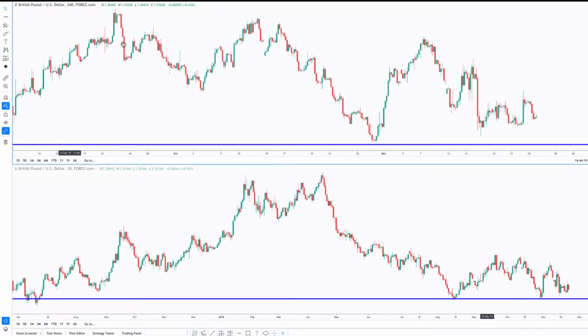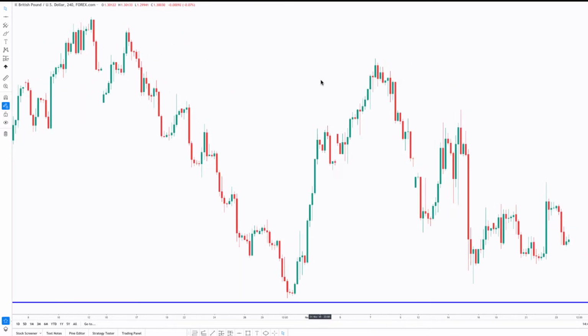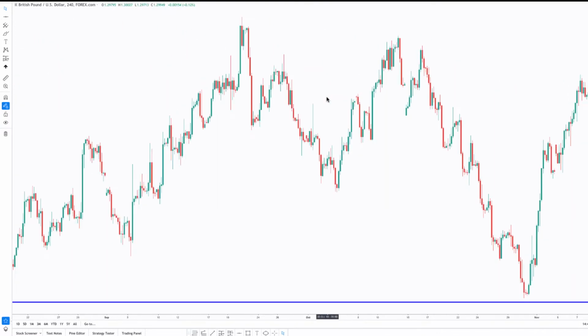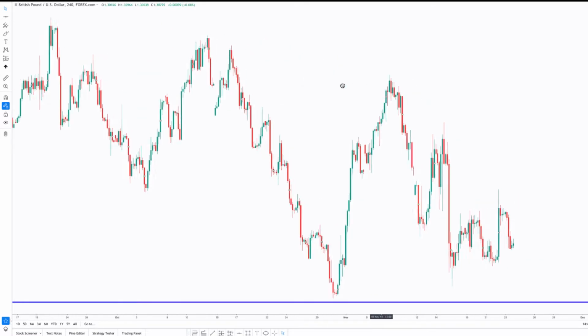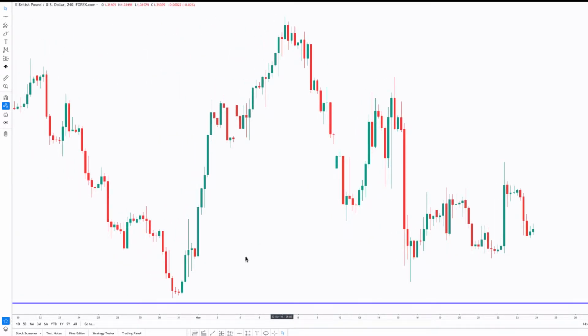Okay, so just to revisit the 4-hour time frame, let's jump up so we can see this chart. For a long time, there have been a few different patterns which have been forming. None of them have been valid for quite some time until we have this movement here. What you can see on your screen is a Gartley pattern. Let me just go ahead and draw the legs in.